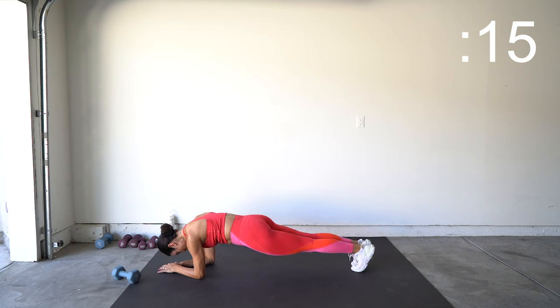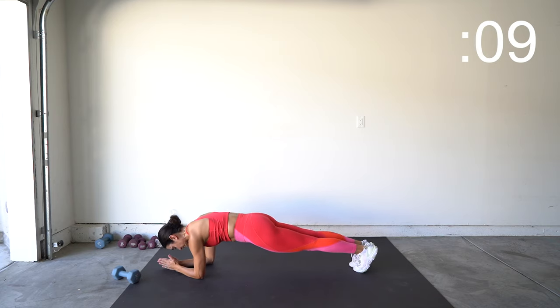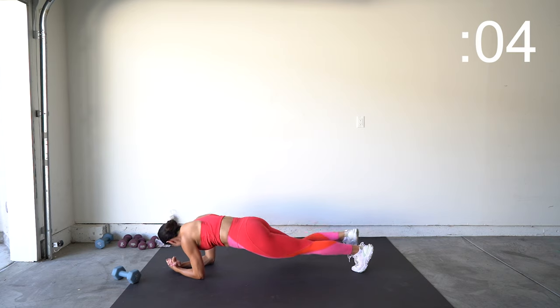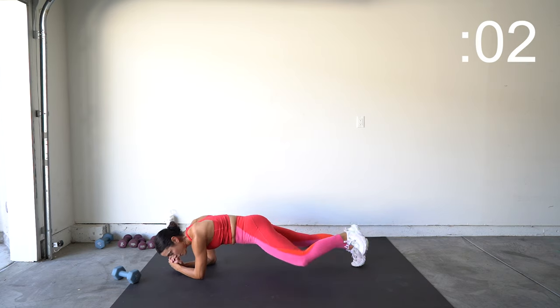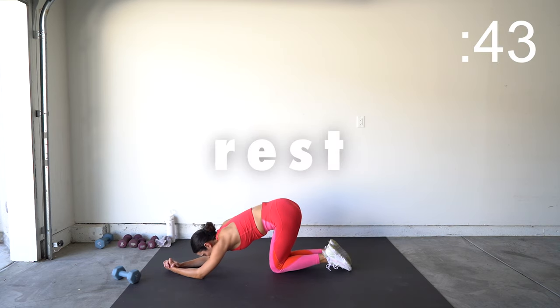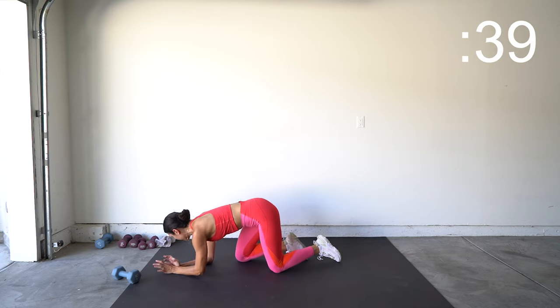Nice deep breathing. Nice and slow. Don't you rush through this one. The slower you go with those core movements, the more your core will thank you. You get a break.